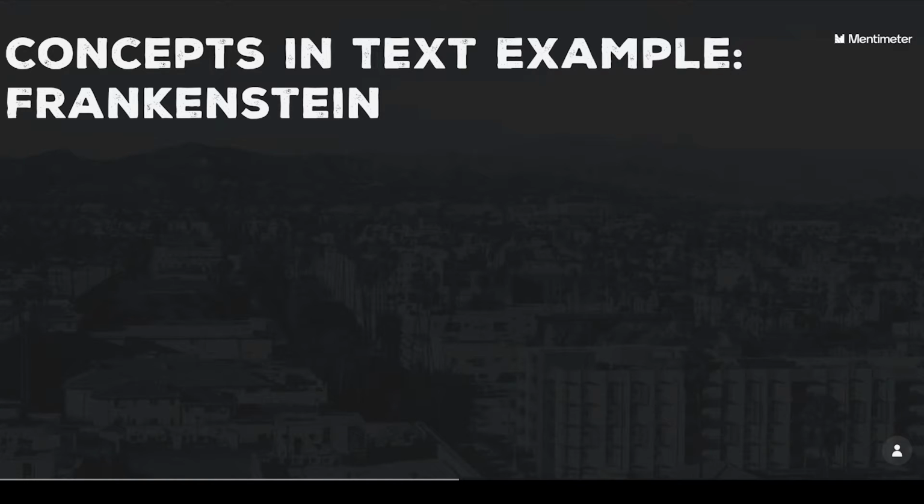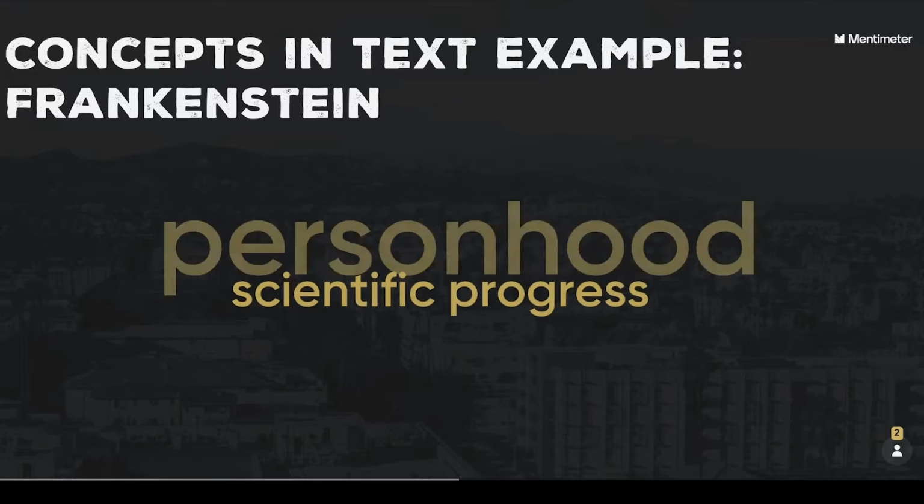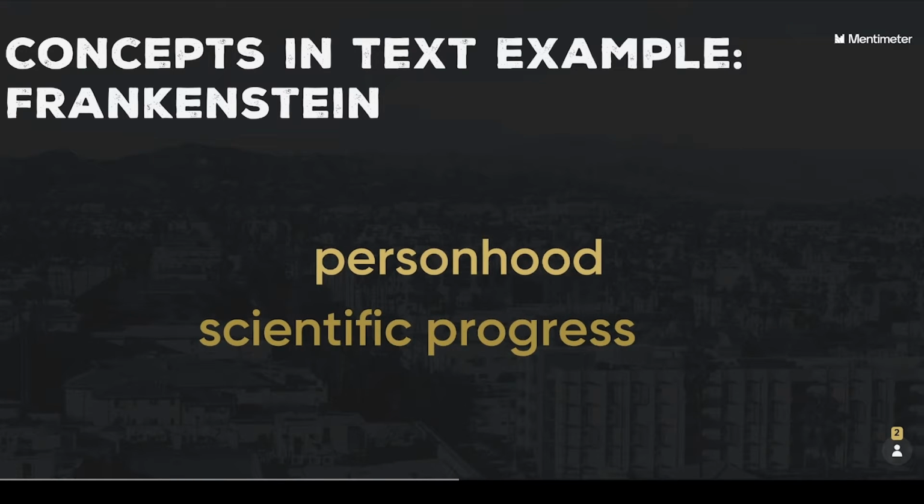All right. So concepts in the text are a little tricky, but I'll go ahead and show you what it looks like here. Now, the first thing I'm going to do is think about the first concept that comes to mind when I'm reading Frankenstein. And I'm trying to figure out what that is. Oh, yeah, scientific progress. That makes sense. That's a big theme of the story. It's all about making progress in science in perverse ways that often violate personhood or cause questions about personhood to be raised. That's right. Personhood is a great concept that is in play in this text. Otherwise, we wouldn't have so many slides about it.